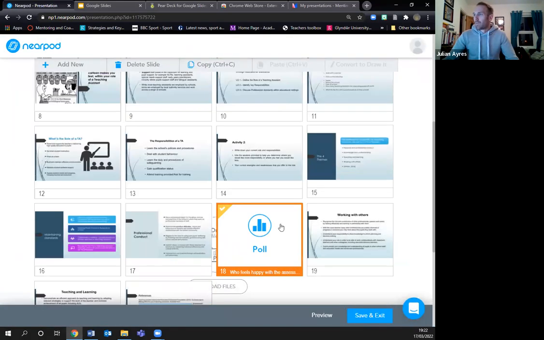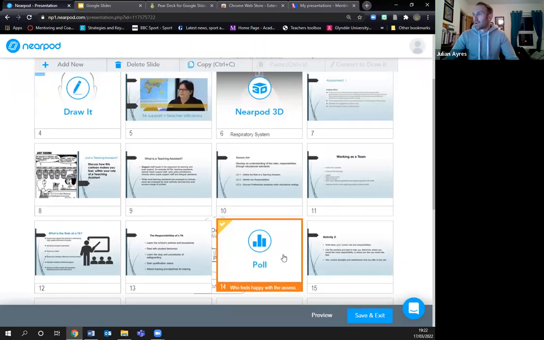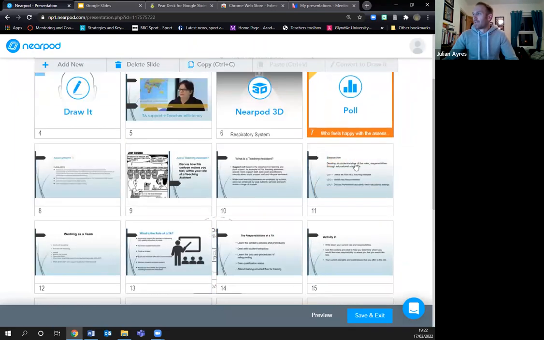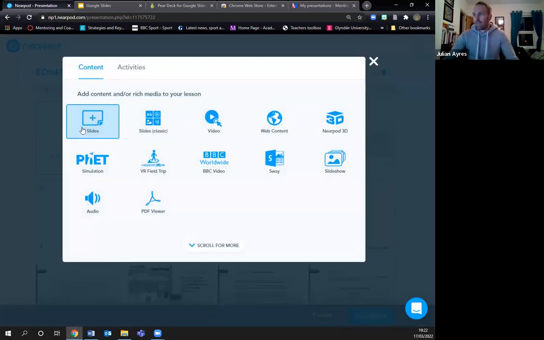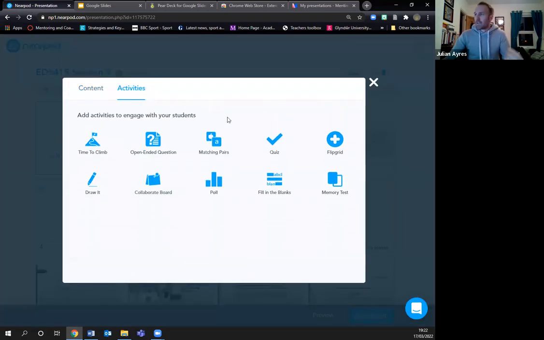Again, let's put our activity where we want it to go. I'm going to put my activity after the 3D model. Let's go back to our final activities here. There's a whole host on here. They've linked up with Flipgrid if you want to add Flipgrid videos, which I've not set up for tonight, I'm afraid, but Flipgrid is coming, do not worry.